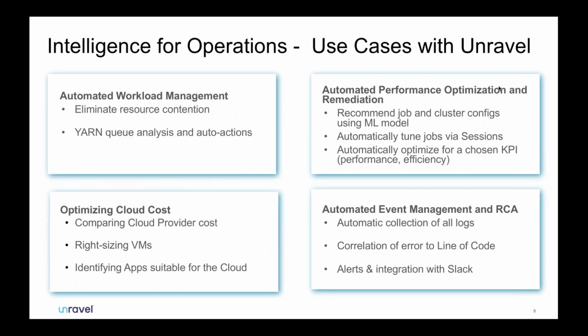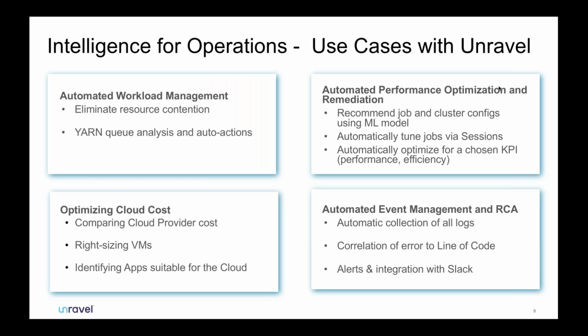So what we do is basically try to take the guesswork out of managing your Hadoop system. So when it comes to resources in Yarn, we will do automatic queue analysis and auto actions like moving jobs to a different queue. We can even do Yarn queue recommendation. And the goal of this is to remove contention, right? Contention itself isn't really easy to see since there's no single button that says, hey, your job is running slow because this other app is using all the resources, right?